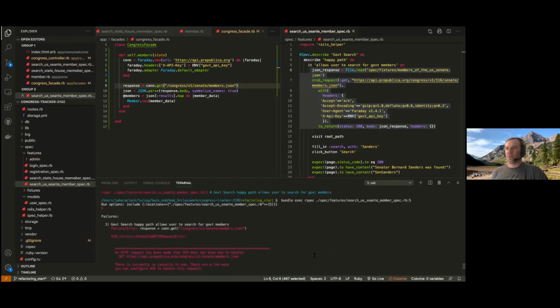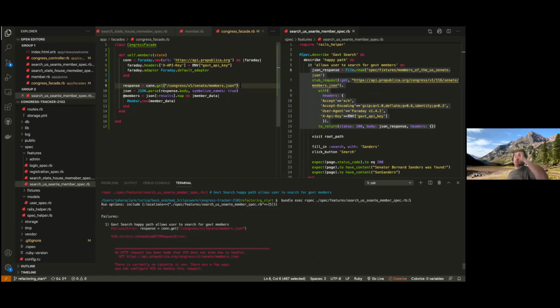We still get this unhandled request, Congress, V1, Senate, members.json. All right, great. I'm looking at this and I'm seeing a slight difference between the test request URL and the URL happening in the facade. It's subtle, it's slight. Does anyone want to help us out and maybe notice it?